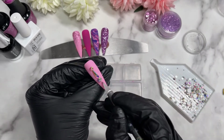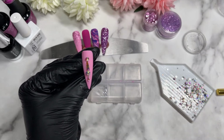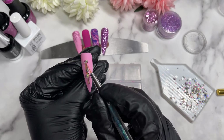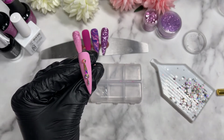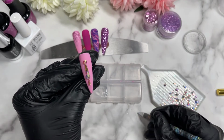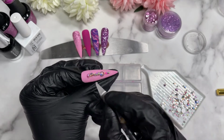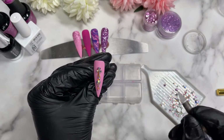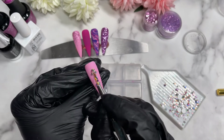There's just a lot of little parts going on here, as you can see already. We've got quite a few caviar beads going on. So we are starting off with a fairly big AB crystal at the top, followed by a fairly long AB crystal. I'm not quite sure on the names of these different shapes. Then we are doing a bigger one after that, and then a very short little miniature version of the top crystal that we've got, the long one.